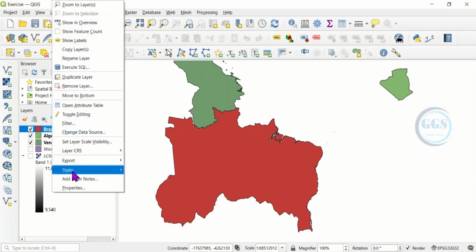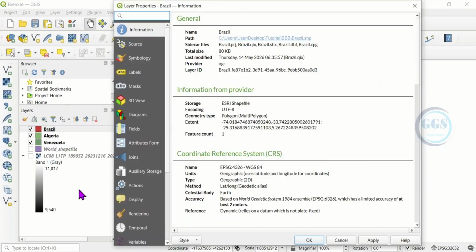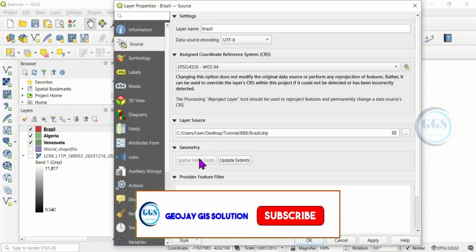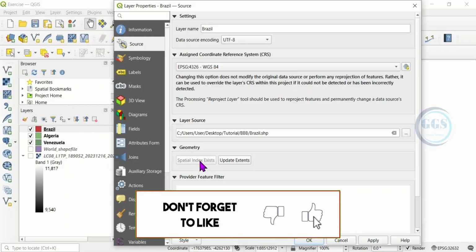Right click and click on properties. When it's open, come under source and come down to geometry. You can see here spatial index exists. This means that this layer has spatial index, and because it has spatial index, it will be easier for the software to handle this data.